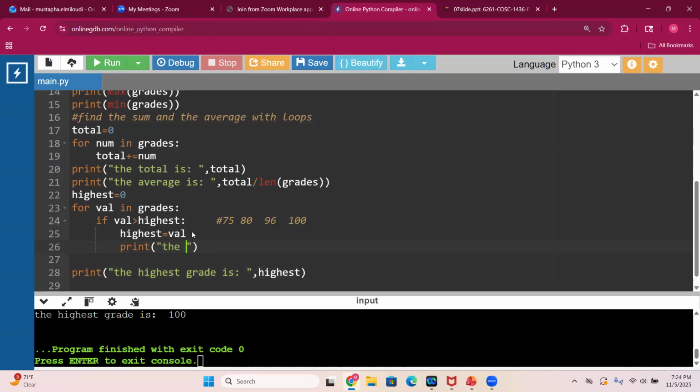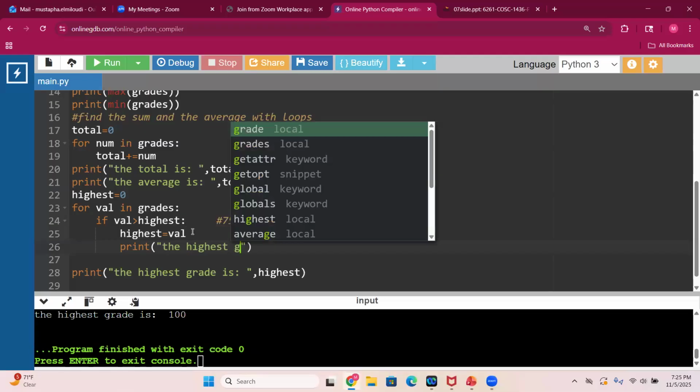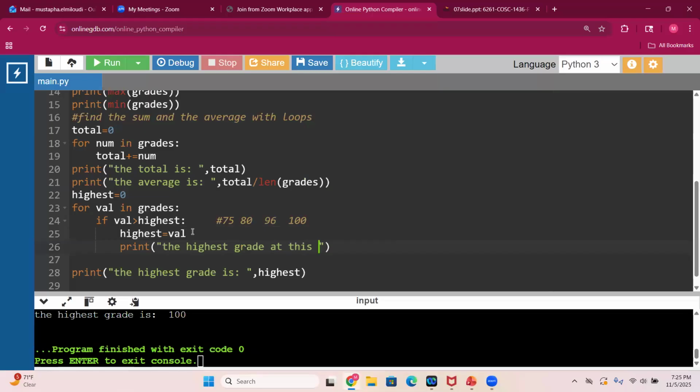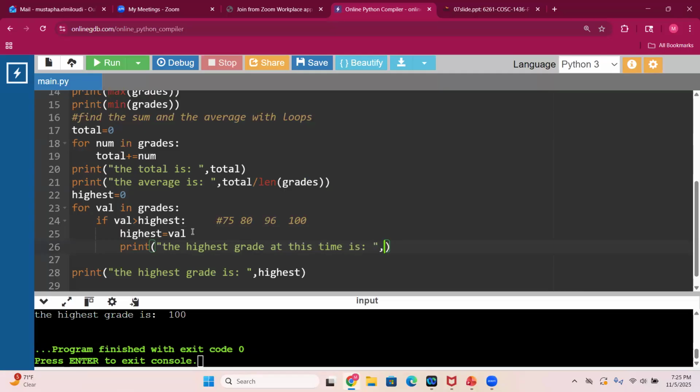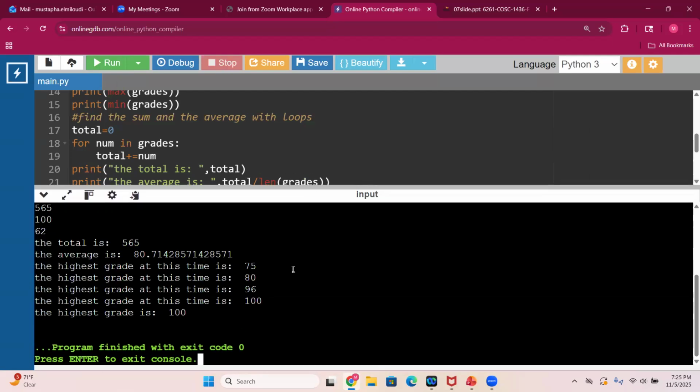So I'm going to say here, the highest grade at this time, that means before I finish, during the process, is, and then I'm going to put highest. So all these values that I mentioned here will be printed. Why? Because it's like I'm reading the computer's mind.